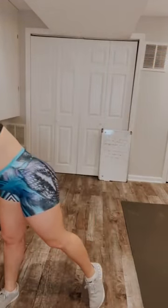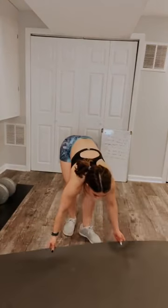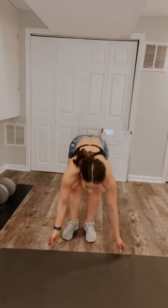Six. Woo! The other leg. Squeeze in here. Okay. Again. Focus on the form, okay?